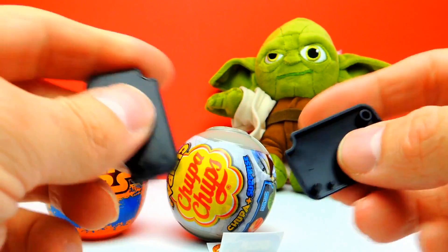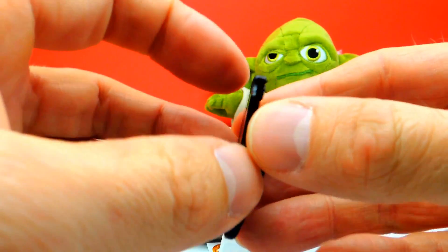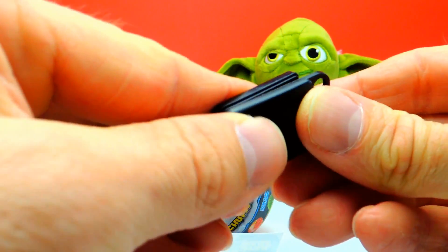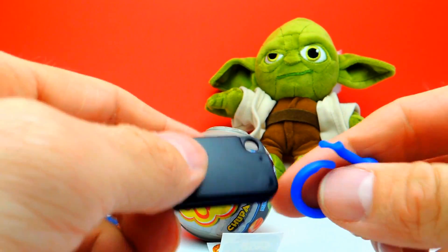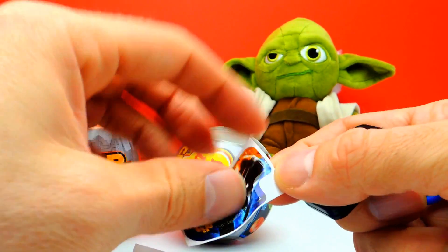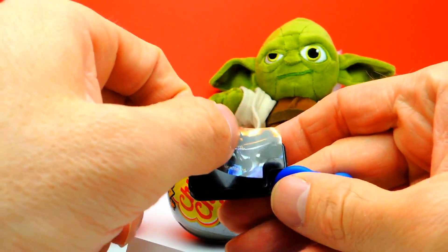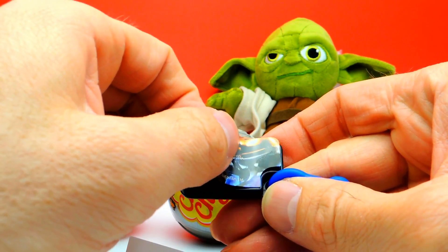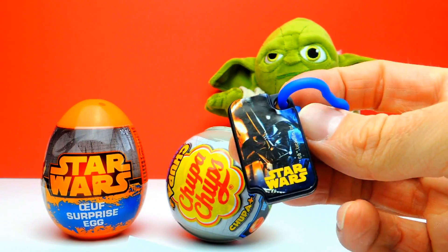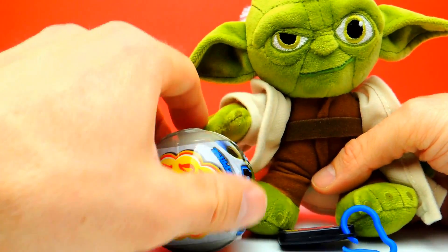Let's put it together anyway, and after that we still have the Chupa Chups and the other Surprise Egg. I really thought that there's always a little Star Wars character or something like this, not a boring keychain. At least a couple of days ago in another video we opened lots of these Kinder Surprise Egg Star Wars Edition and we always got a little Star Wars toy. Well, here we have a sticker, and I think this is the only thing that makes it a Star Wars keychain. Looks like Darth Vader, which is pretty nice. However, I don't really like it.